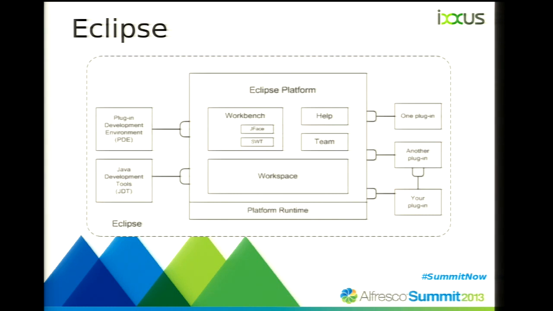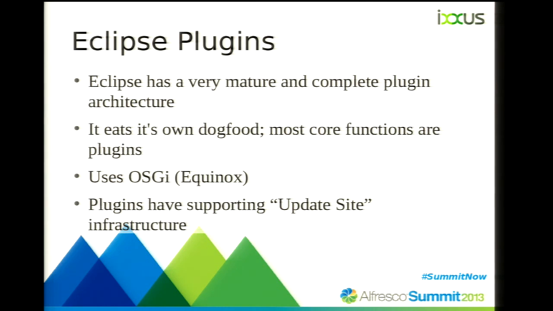Another well-known plugin system is that of Eclipse itself. So since version 3 of Eclipse, the Equinox engine has delivered OSGi for plugins, and that makes Eclipse a very, very pluggable architecture. Some of the more useful parts of that mean you've got lifecycle tasks that allow you to install and uninstall. The Eclipse core team will eat a lot of its own dog food, and by that I mean it will use plugins to implement its core functionality. So they're constantly using the system they've created, ensuring it's fit for purpose, and also providing a really pluggable, customizable installation. And also a key point there is plugins have their own supporting update site.